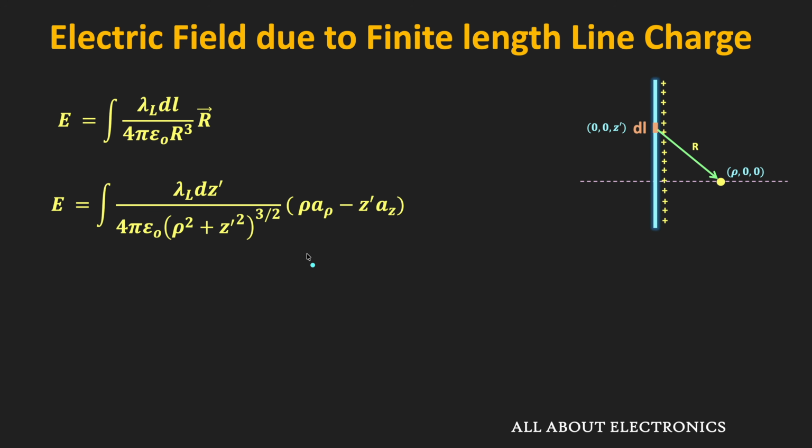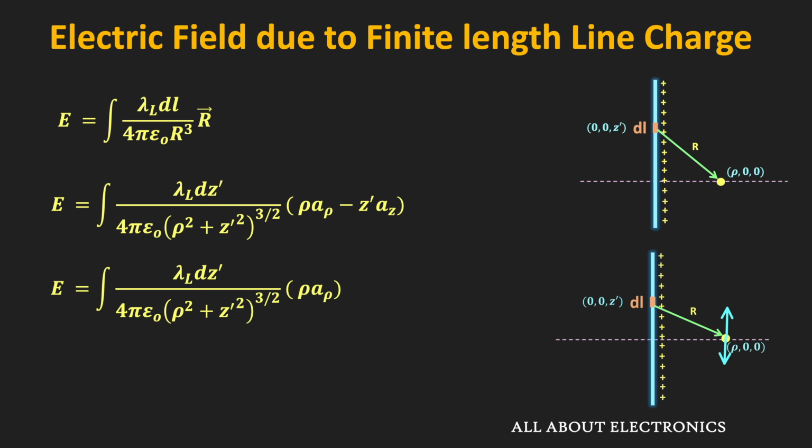That means in this case, the z component of the electric field will be non-zero. But now, let us see the case when this observation point is exactly along the geometric center of this line charge. As we have discussed earlier, in that case, this Ez component of the electric field will get cancelled out. And in that case, we will only have the radial component of the electric field. And earlier as we have seen, if we further simplify it, then this rho component of the electric field can be given by this expression.